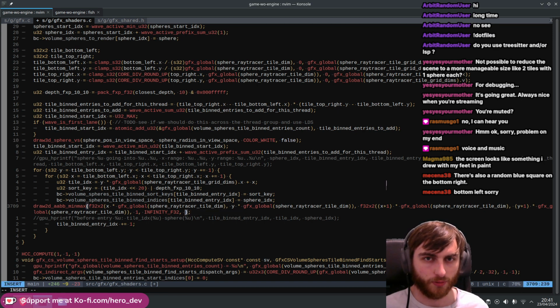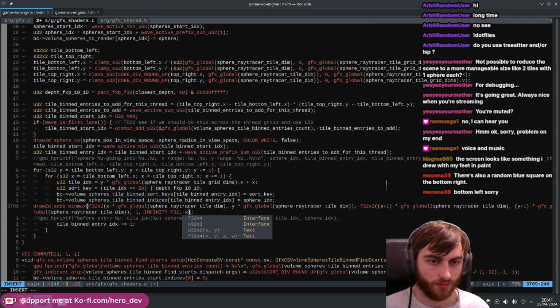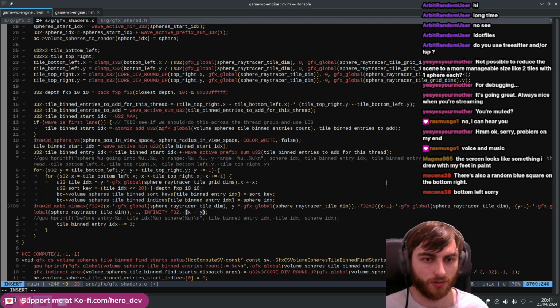But yeah, so we probably want to do something like x. Maybe addition is probably right. X plus y. Then probably multiplied by some big hash. Where's the FNV hash that we've got? That would probably be good enough.